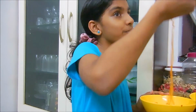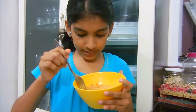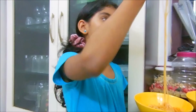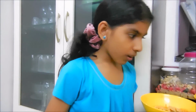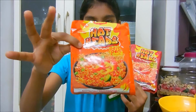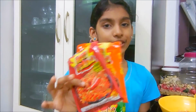Now let's go to the next one. It is red in color, very hot. Having chili chicken's flavor. I love chili chicken, but it's not tasty like chili chicken. From these three, my favorite is this one, peri peri noodles. Second favorite, this one, even though it doesn't have chili chicken flavor.